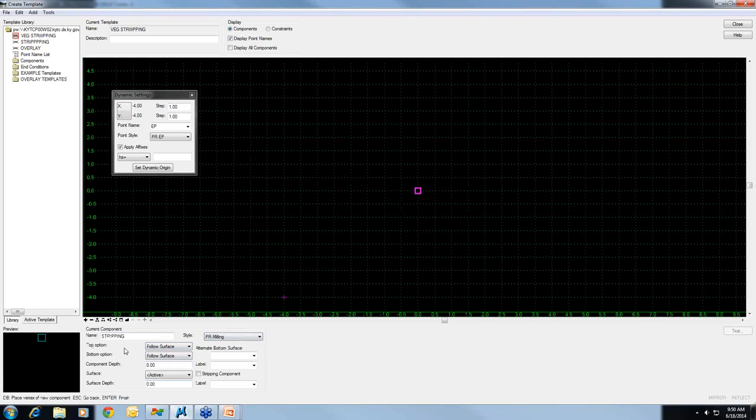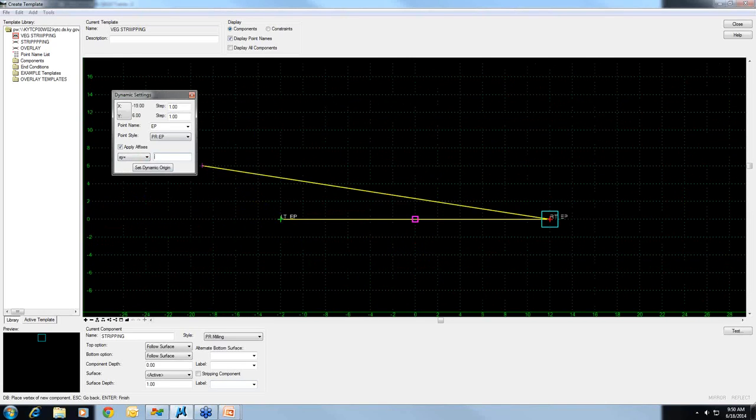Top option is follow surface. Bottom option is also follow surface. And the surface depth, if I wanted to remove the first foot of topsoil there, we can say use my precision key in negative 12 foot, and then I want to go to positive 12 foot.